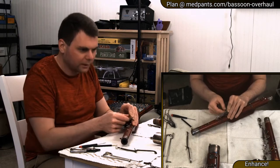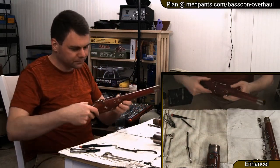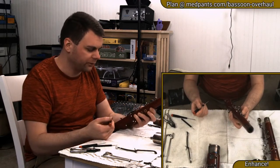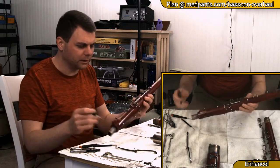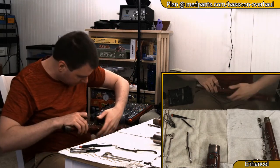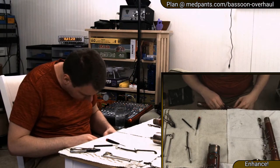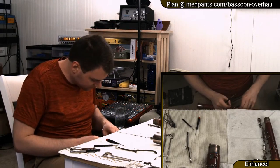So this is another one that goes under here. That's the A flick key. Then you've got these two, this little bridge, reverse F-shaped fork key, and then the whisper key, which is oddly on this instrument, the threaded end is here, and the screw head is here, so you always have to put that one in last. I believe I have done the opposite before and screwed it up at least once, and then had to take a bunch of keys off to put the whisper key back on, because you'd think it would be on the outward-facing one, but for some reason it's not.